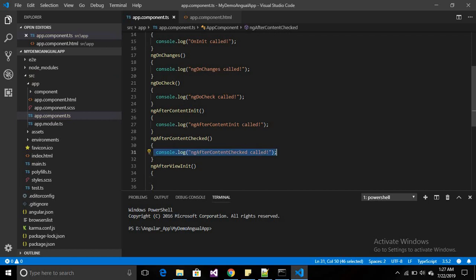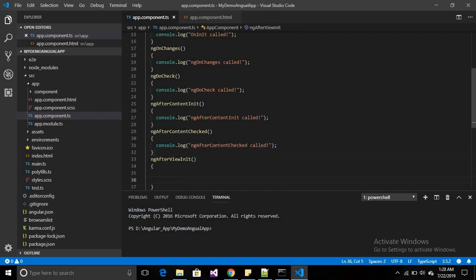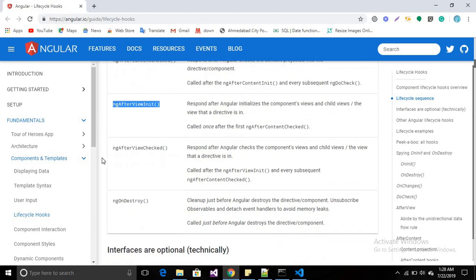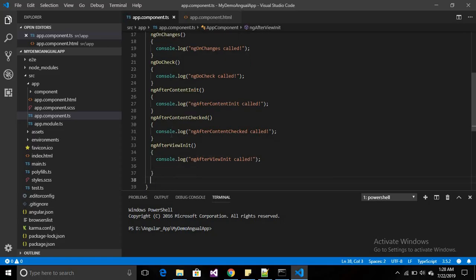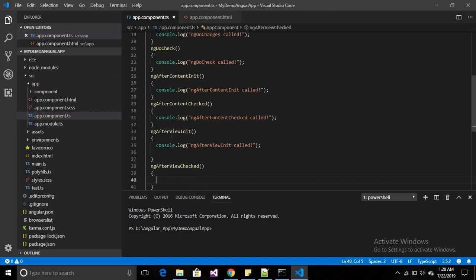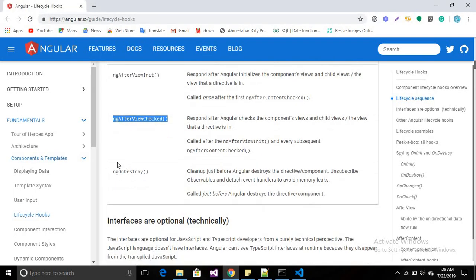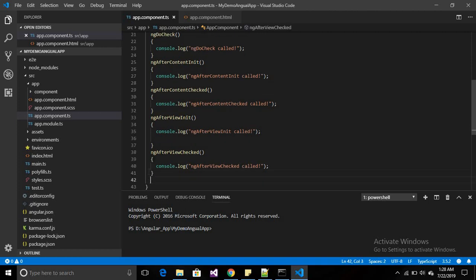Some events will not be called in this scenario because we are just testing a simple load event. Some events fire on other actions, like when we change from one component to another component. Then another one is ngOnDestroy, which is the last hook.